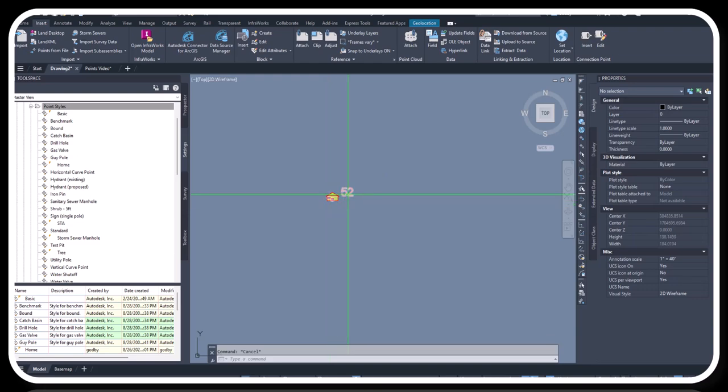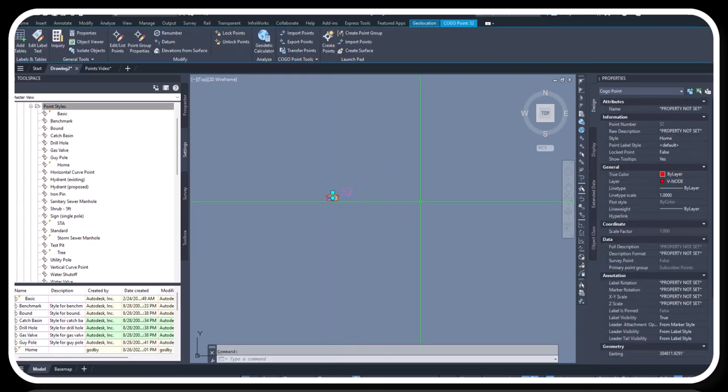Now we didn't change the label, so the label is different. That's this style. Sometimes right when you get started, you think everything should change with just one setting, but AutoCAD's not like that. You have to go through a whole other set of hoops to change the label. But at least we got the block in there. So now let's start zeroing in on those labels.